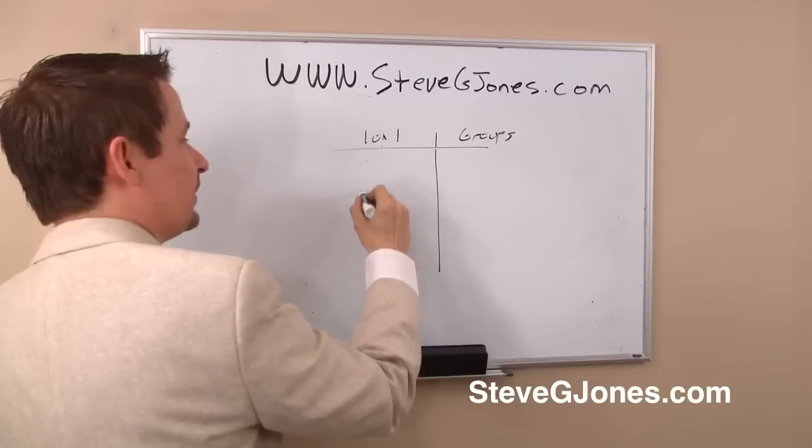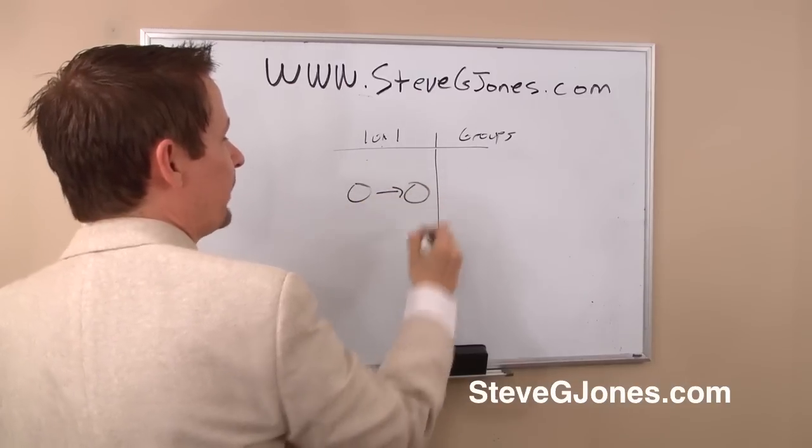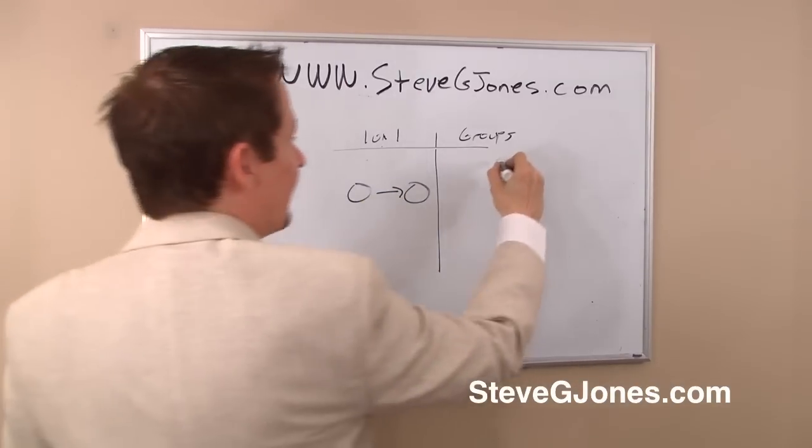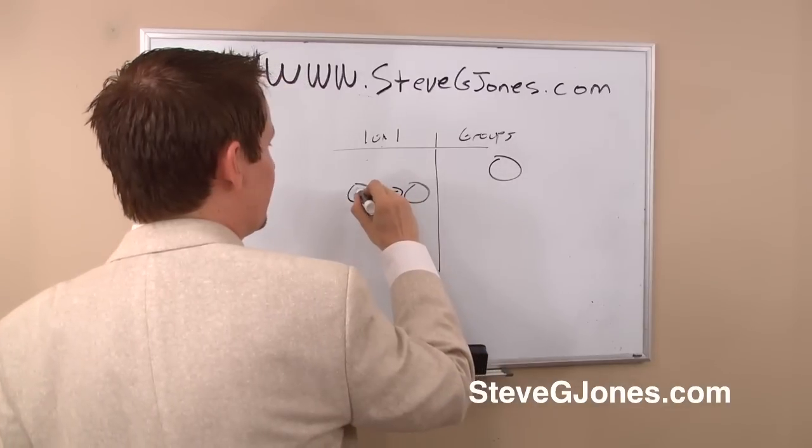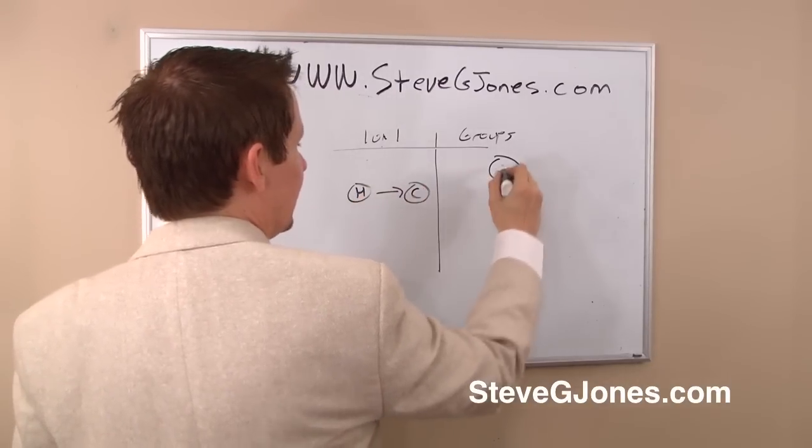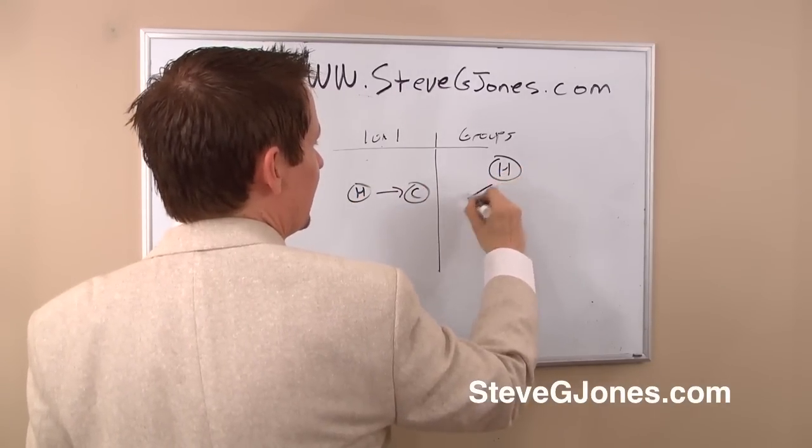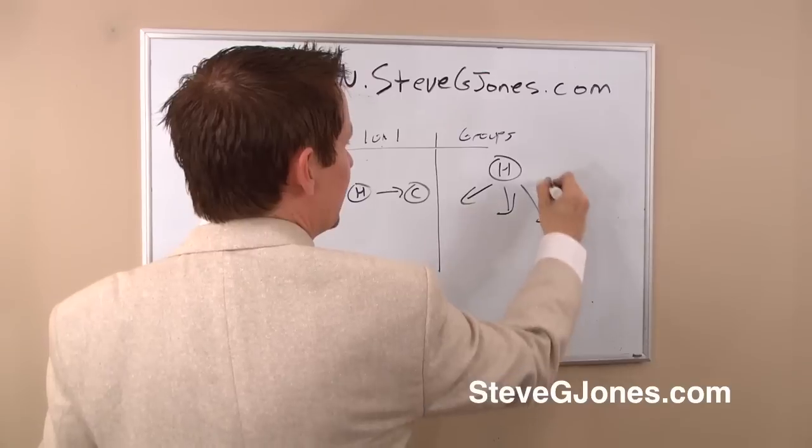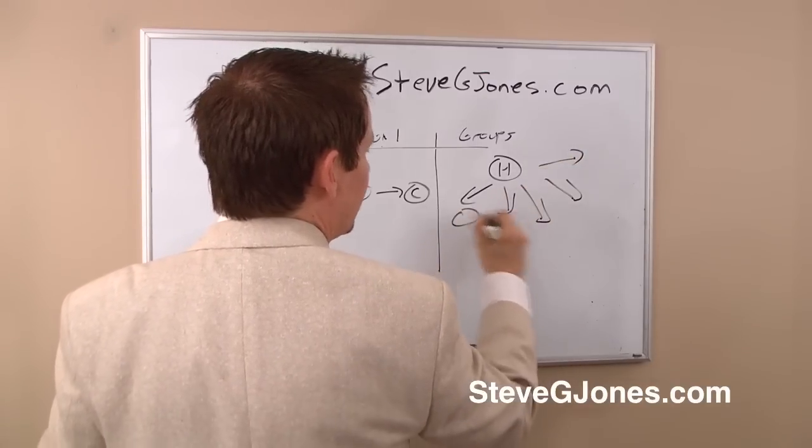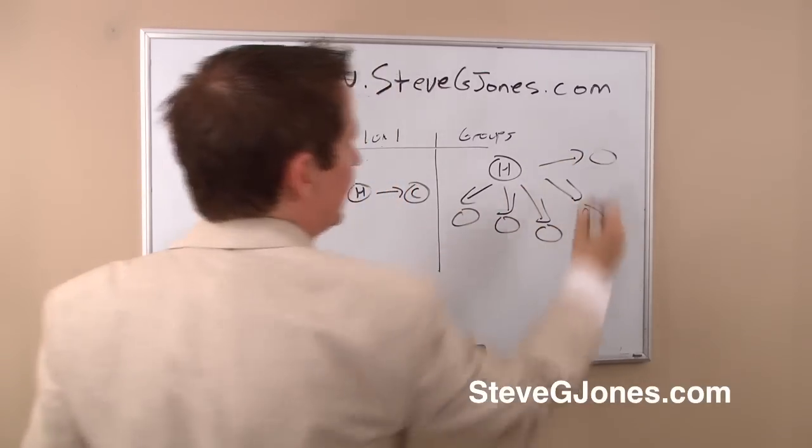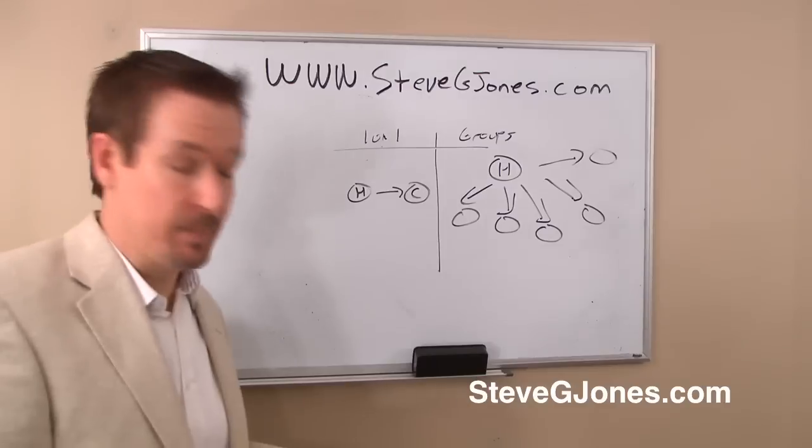And so when they see a person one-on-one, everything seems to go great, but when they have a group session, here's the hypnotherapist here, here's the client. So in the group session, here's the hypnotherapist, and the clients are all these people, a whole bunch of people in an audience, usually 50 or more people in an audience.